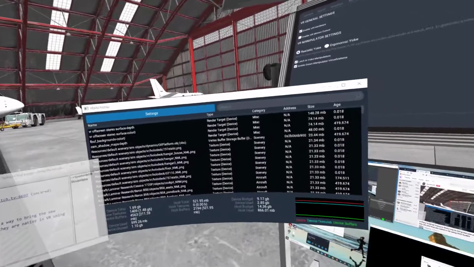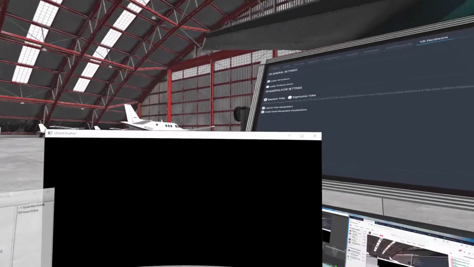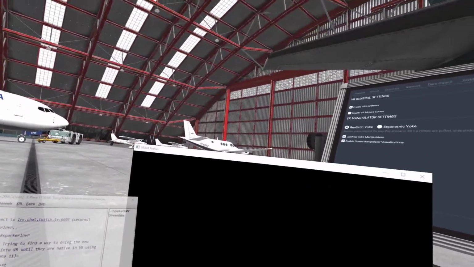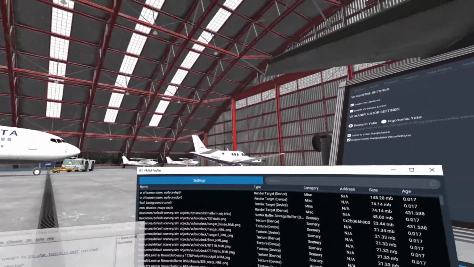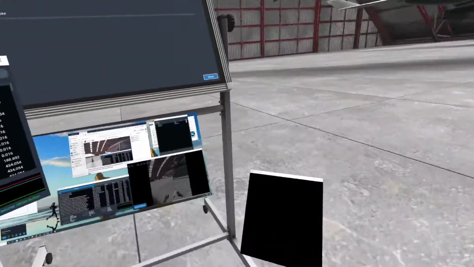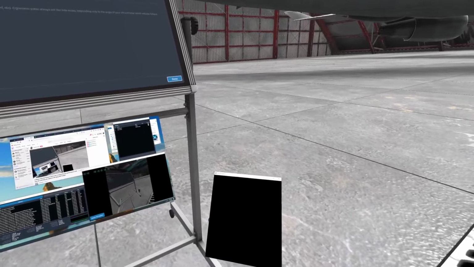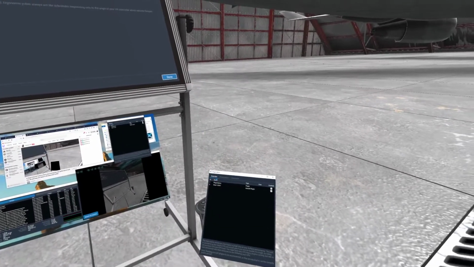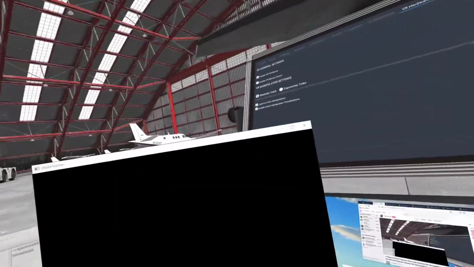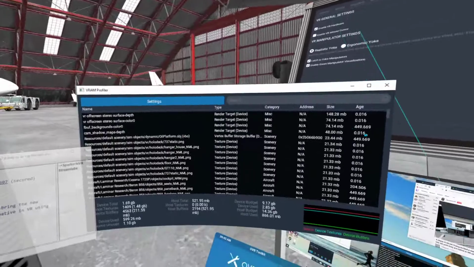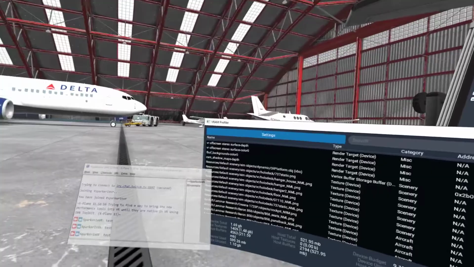For some reason, I don't know why, they are kind of out of focus. So if I take my touch controller and just click on them, that brings them into focus, so they don't flicker anymore. And if you look over here on the plugin one, it still isn't. But if I go ahead and click on it, it comes to life. But that has focus, this doesn't. So apparently you can only have one of them in focus at a time.